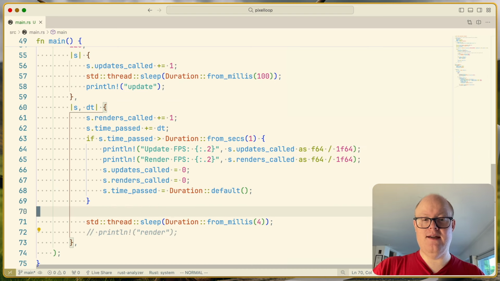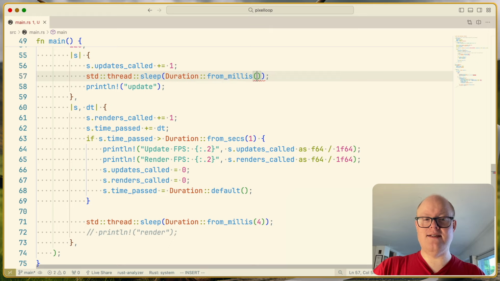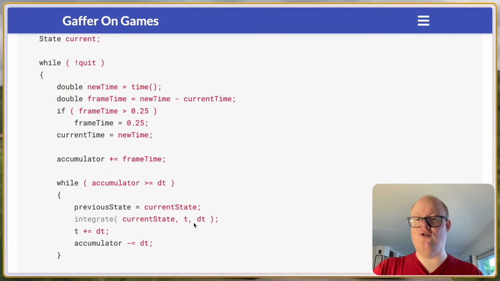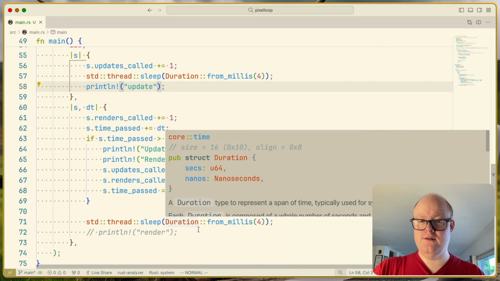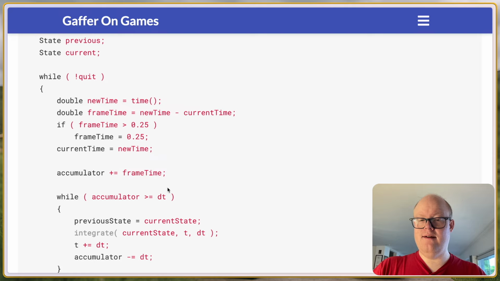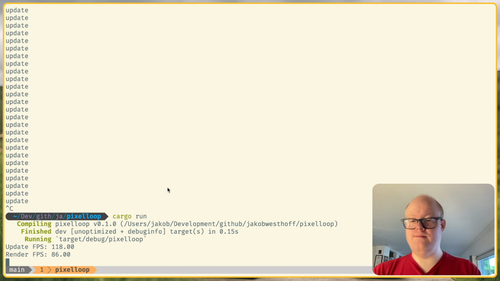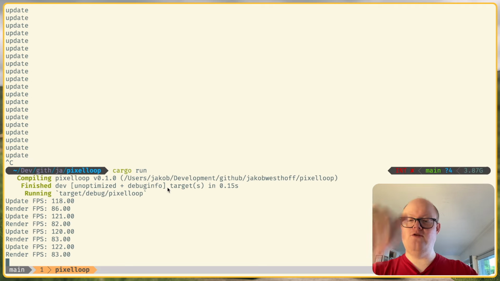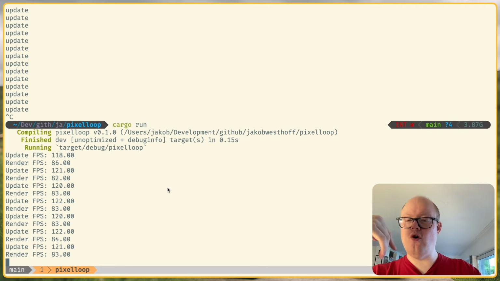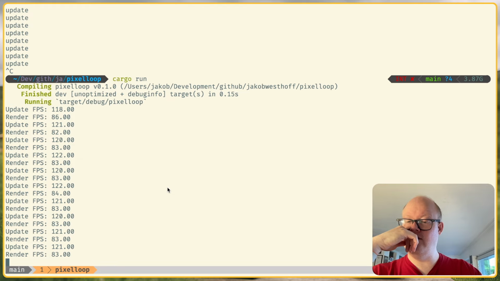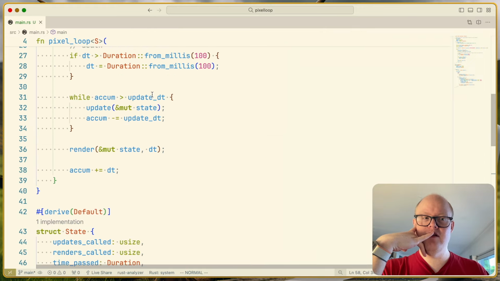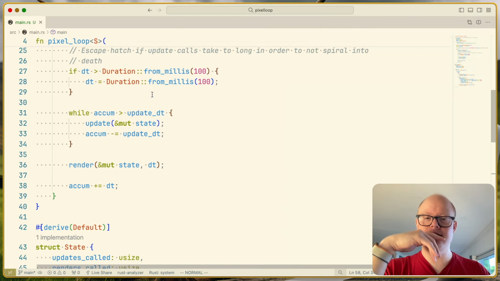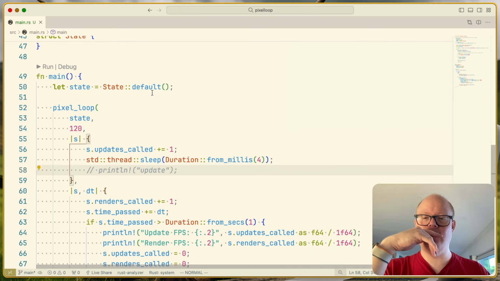So let's comment that in again, and let's make our updates a lot faster. They take time, but only about 4 milliseconds. I've forgotten to make a comment here again, and now everything should be back to normal. And as you can see, we are still having quite a constant amount of rendering cycles. For now I'm happy here. This seems really minimal, and it does mostly exactly what I wanted to do.